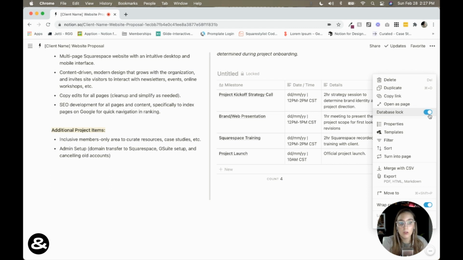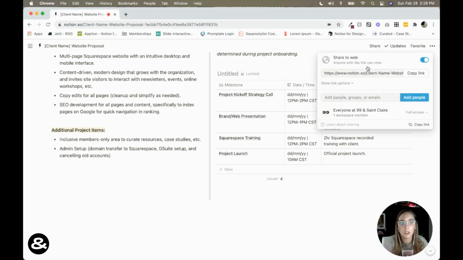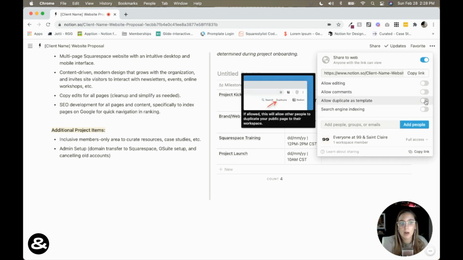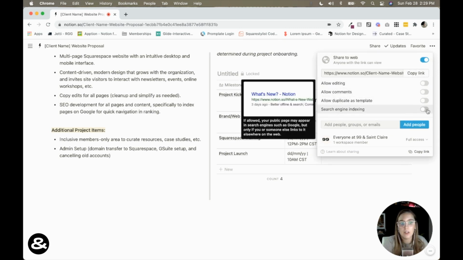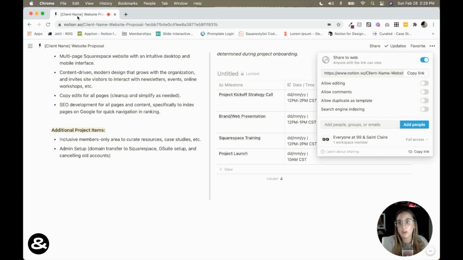Toggle that on and you'll notice that it's locked. When we click share, you want to toggle on share to the web. That's how you'll share it with your client. But under show link options, just make sure that none of these toggles are turned on, so that no one can edit anything except for you or people you've given access to change.